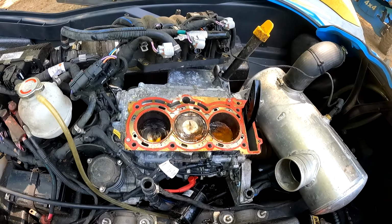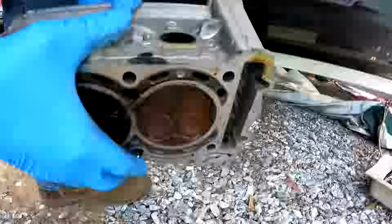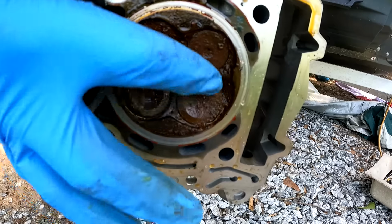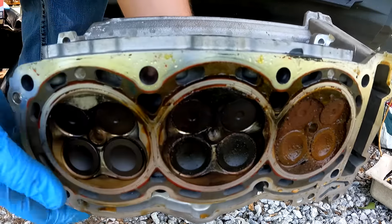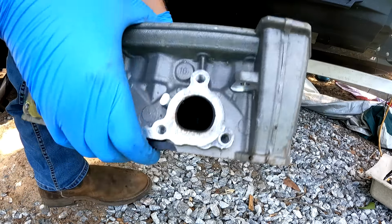Oh yeah, that looks wonderful. So this head doesn't look the best. There's a lot of rust on these valves. I might be able to clean those up. The rest of them look decent. I can probably work with those.